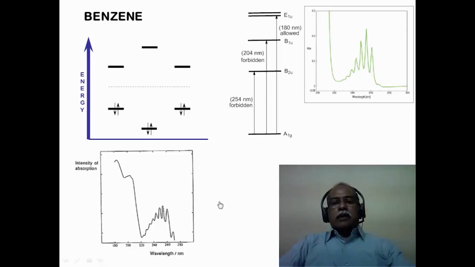transition. This is explained by taking this particular energy level diagram, where you have various electronic levels of the pi system. All of them correspond to pi star. Some of them are symmetry forbidden and some of them are allowed. The 180 nanometer is the most intense transition, which is a symmetry allowed transition, whereas the 204 nanometer and 254 nanometer are forbidden in nature. The forbiddenness essentially causes the decrease in the intensity of that particular transition in the benzenoid compounds.